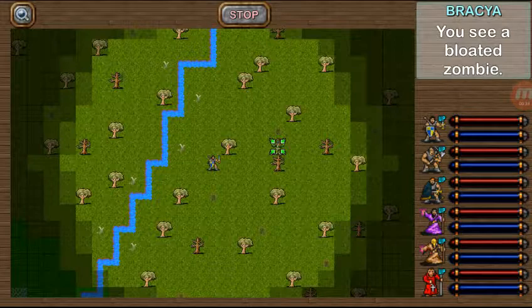And so, starting off here, we have a bloated zombie sitting right there. Now, of course, the bloated zombie also comes with its own little add species, which is a tiny little bug that when you hit it, it pops out. So we need to be very careful not to kill this thing too quickly.